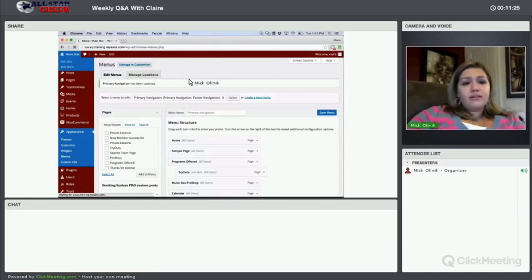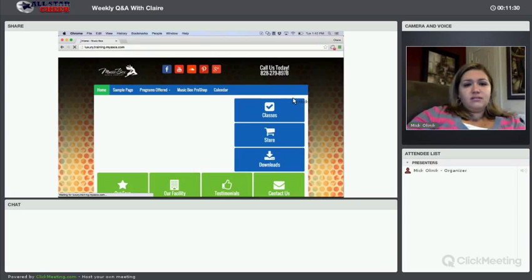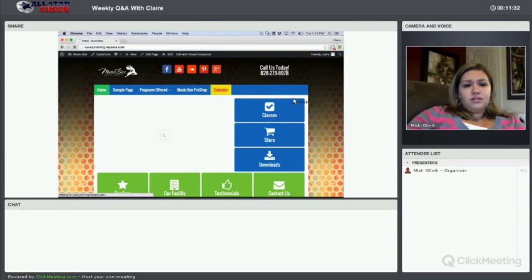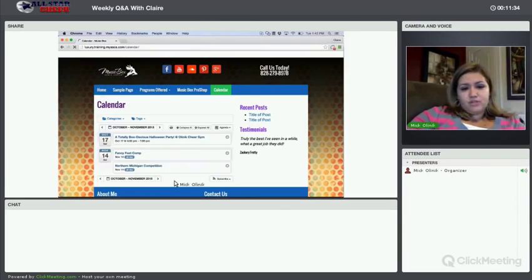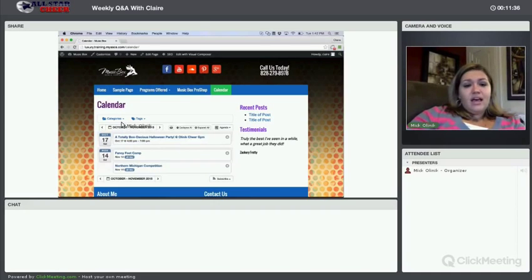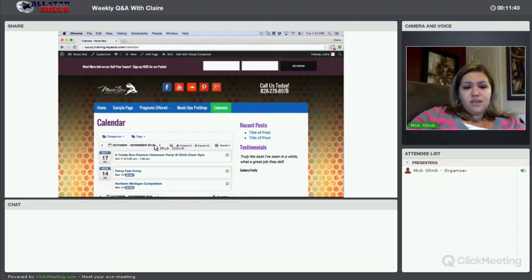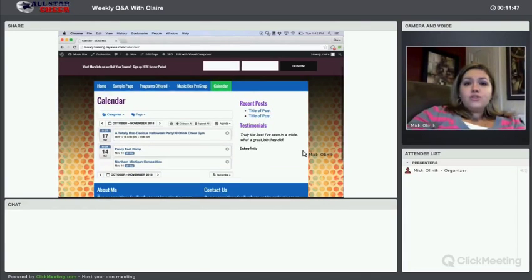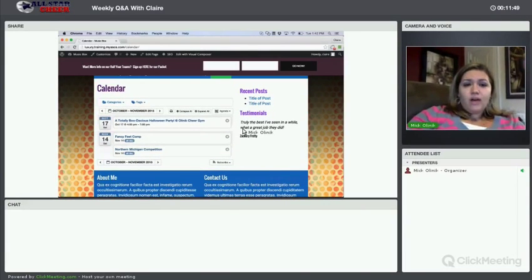and then if we go back to the site, we're going to see calendar. We click on it, going to see all the upcoming information. Okay. Again, we can separate it out by category or by tags. This is a great way to put your team names even. And then you're good to go. So that is how we set up the calendar, set up tags, set up categories, and add events.